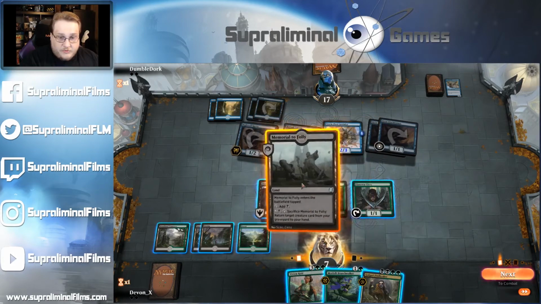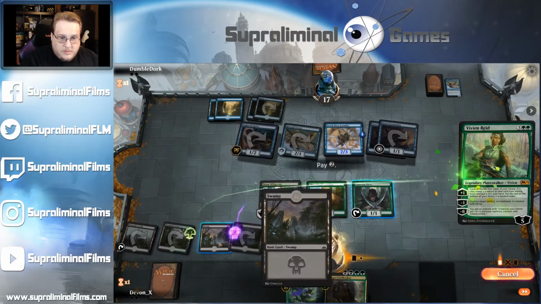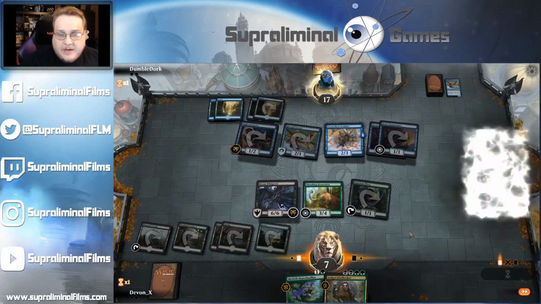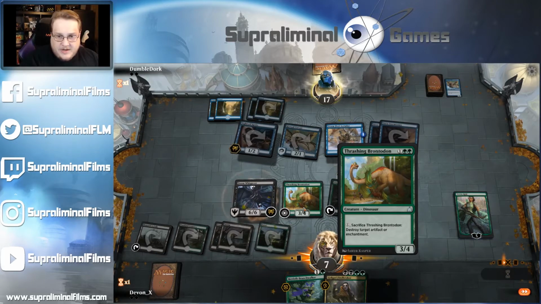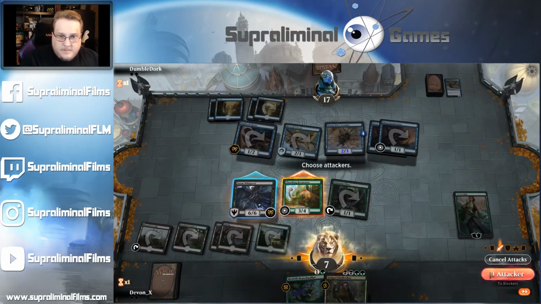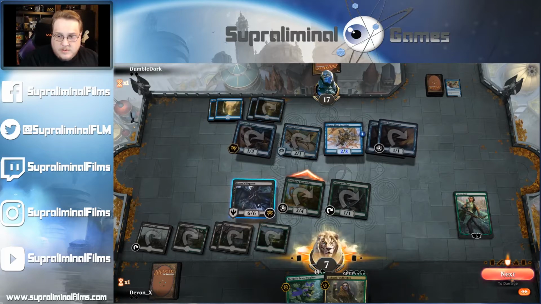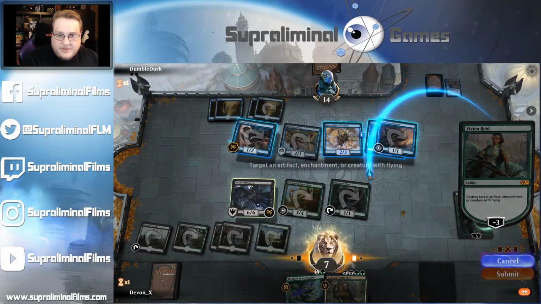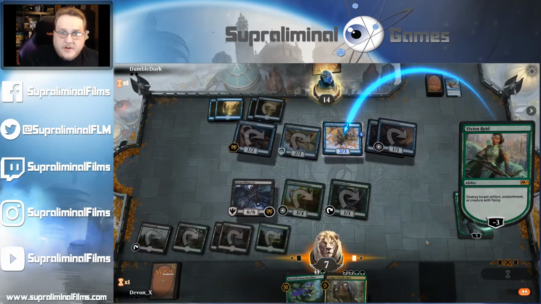Fine Broker is a draw. Not an exceptionally good draw, but it's a draw. And we'll cast Vivian Reid. Again, I think we're going to eat a Siren Stormtamer here. We're going to still attack with Brontodon, however. I do think we have to -3 here. The problem is they're going to be able to counter that ability with a Siren Stormtamer. So that's a bit bad.